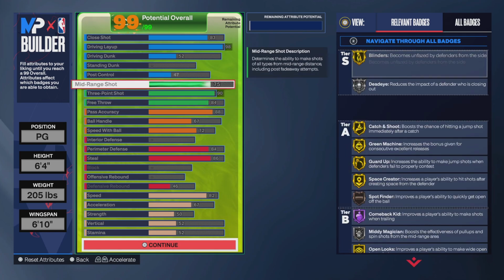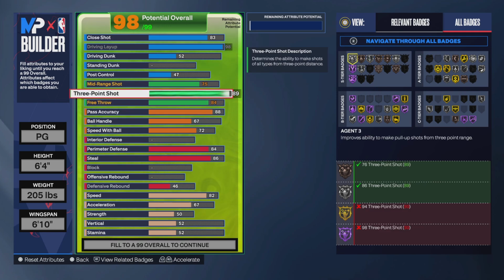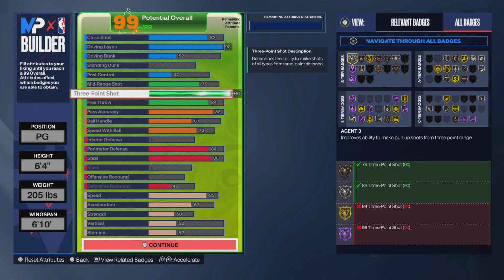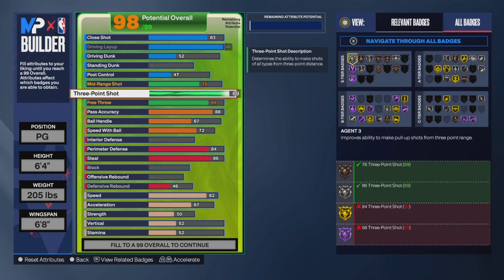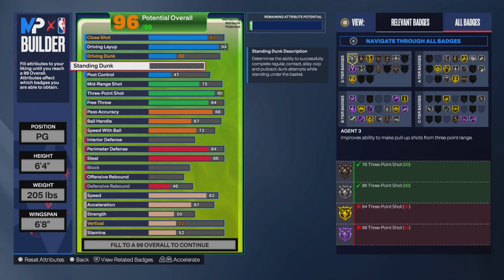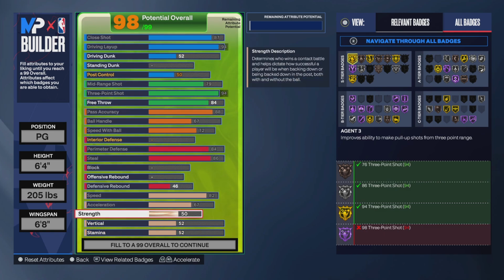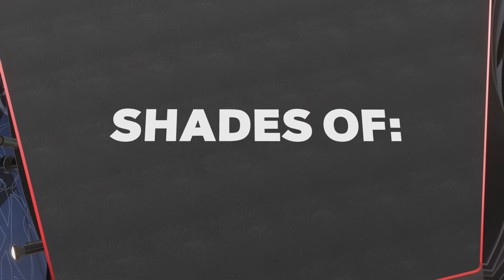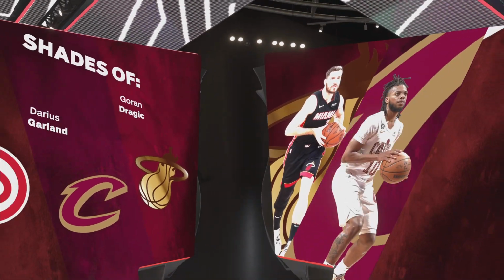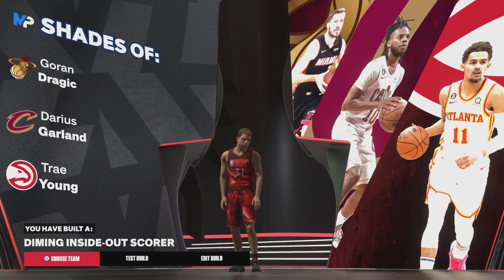So that will be the team right here. I'm actually gonna give myself that wingspan. That's how our player's gonna look. Shades of Goran Dragic, Darius Garland, Trae Young. He's a diamond, diving inside-out scorer. So, our player.